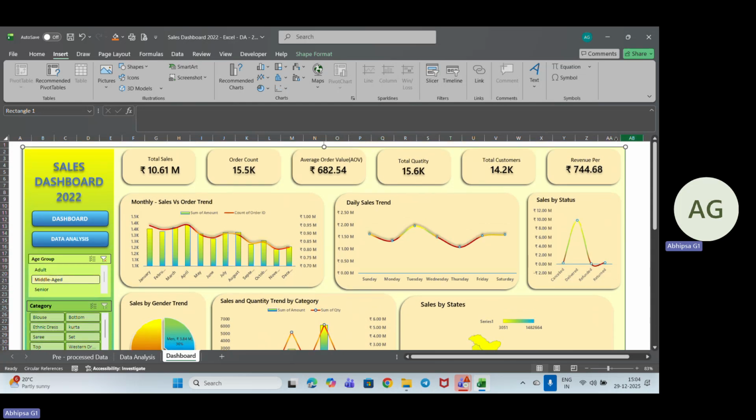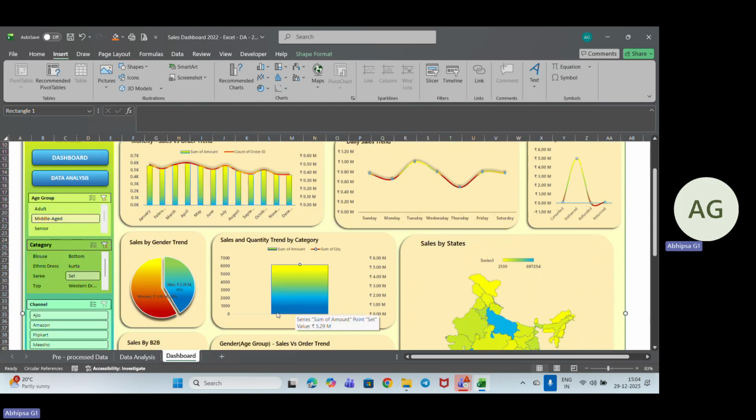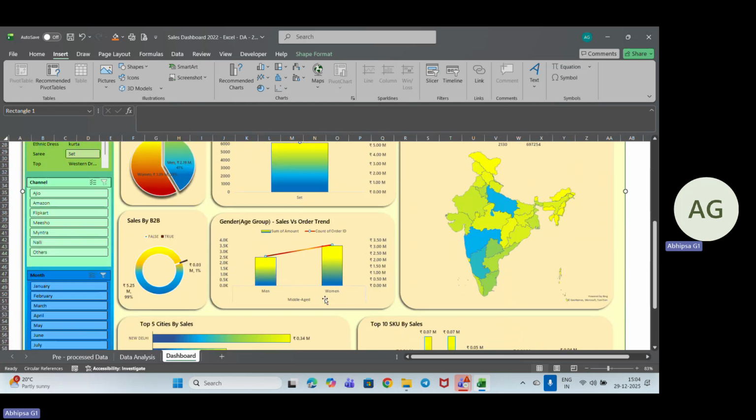Also if I want to take it for any specific set, let's take it, the data is changing about it as well, the values are changing. Here you can get the exact value of the sales and the quantity trend. This is how you can get it.